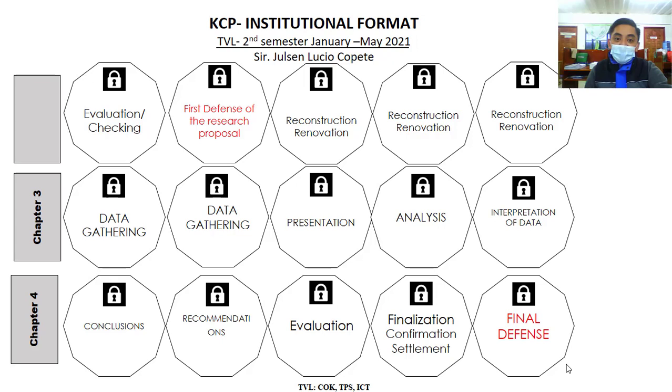Gagawin natin sa decagon number 3, 4, and 5. So, kapag sa first defense, isinalang ang research nyo at may mga bagay na kailangan palitan, ito na, gagamitin natin yung 3 decagons as the time and opportunity to review and reconstruct and renovate. Ibig sabihin ng renovate to repair some of the areas that we need to repair. And that will be done for 3 decagons. After repairs have been done, let's proceed now on the data gathering procedures, data gathering. And after the data gathering has been said and done, we will now proceed on the presentation.